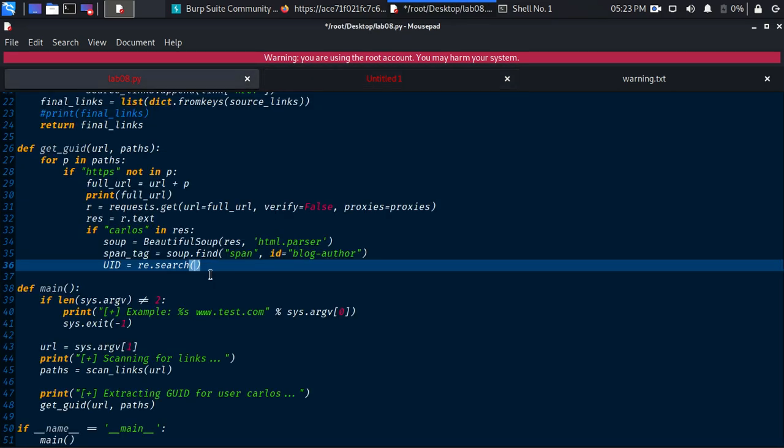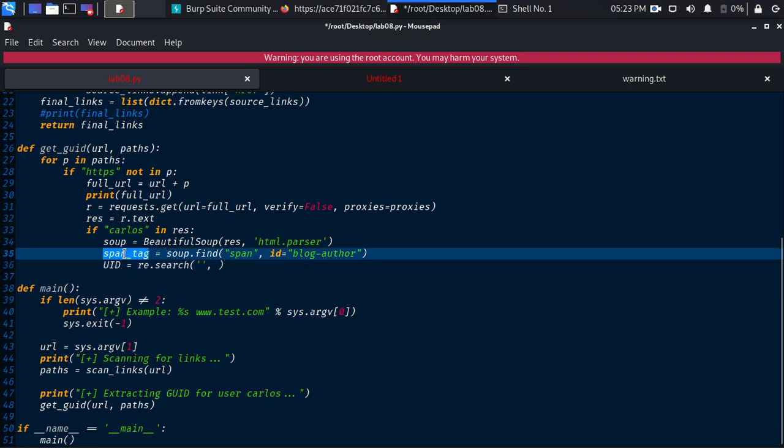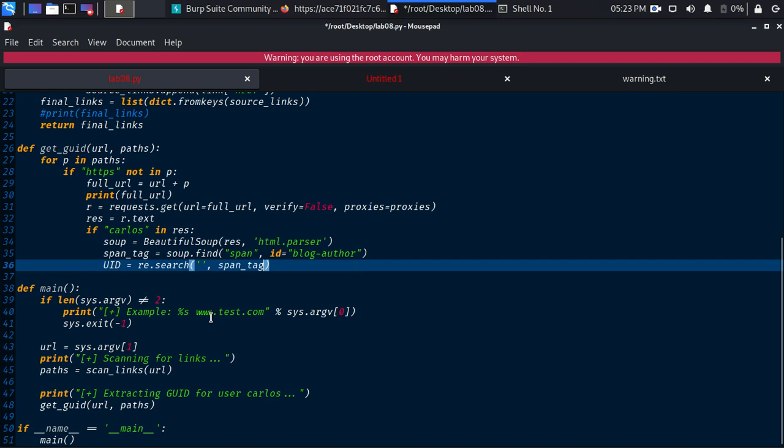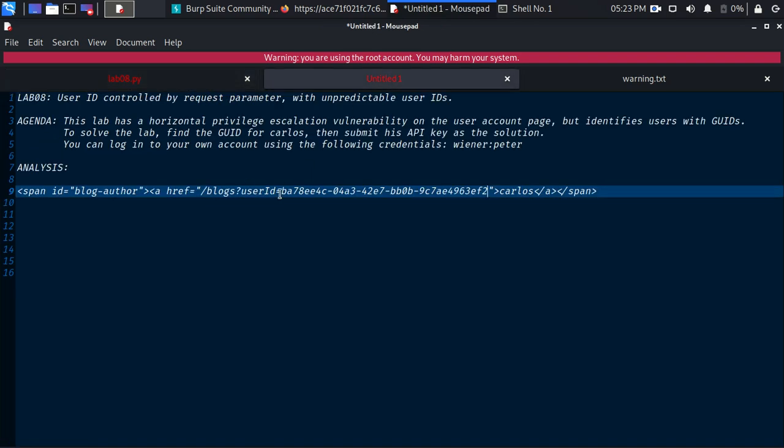Okay, so it actually needs two arguments here. The regex string that you want to search, we put first, and then the value that you want to search. So I want to search the string from the span tags, and the regex value would be, if you go here, start with user ID, right?